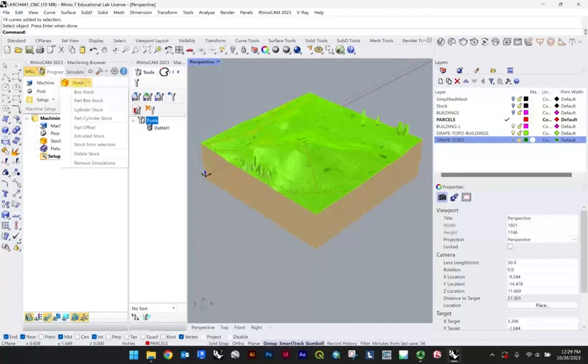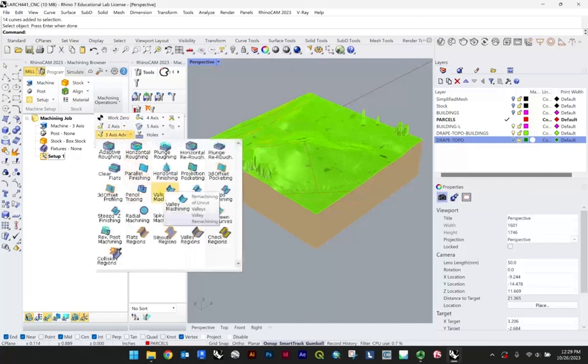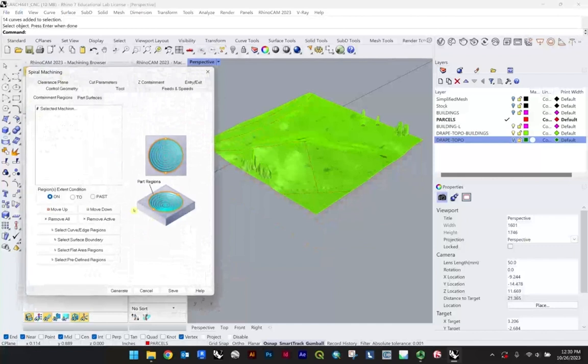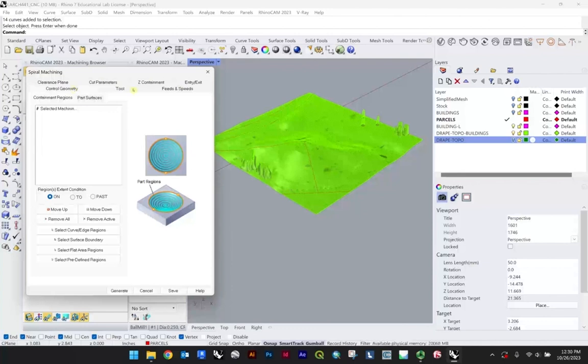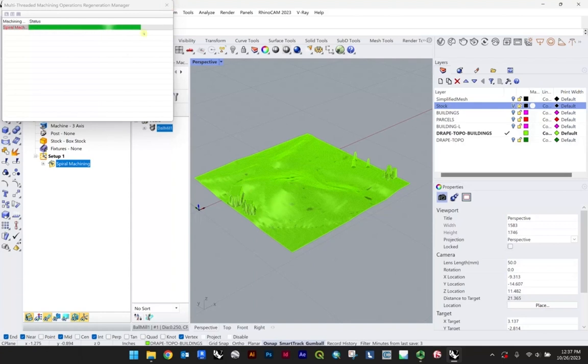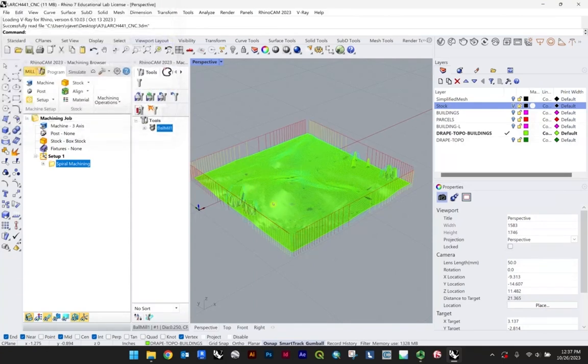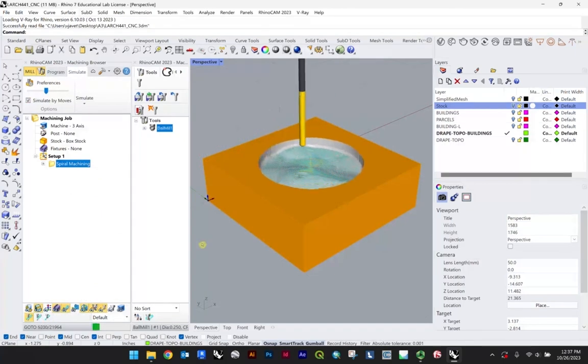But we still have our stock selected, so I believe I can just jump the gun here and go right to, let's say, a spiral machining. And all these are still set, which is nice. And then let me just check my cut parameters. There we are. So let's just do this also at 10, generate. Let's see what we get. Oh, there we go. So that's loaded. I just had to wait a little longer than I would have imagined.